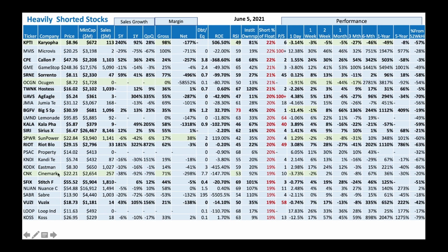Sun Power and Cinemark. As you can see here, same story. They've been stalling out in last 3 months all the way to 1 day. I would slowly accumulate this one and even Cinemark. I think with all the AMC meme stock mania, Cinemark is getting neglected. I think it's the $22 stock, down 20% from 52-week high. As you can see here, last 3 months all the way to 1 day, company has not done much. I think it's okay to accumulate a little bit, and any reopening news should bring this stock up again.